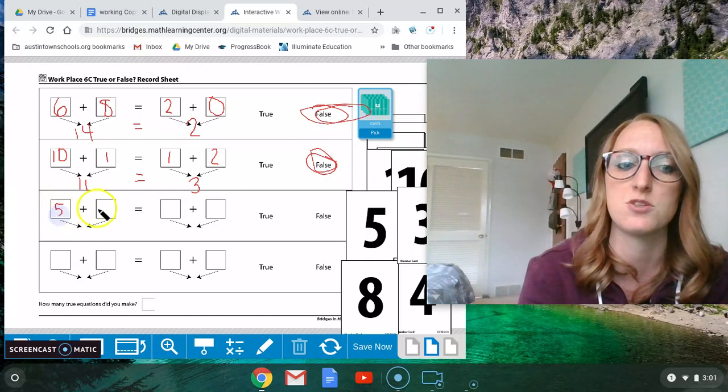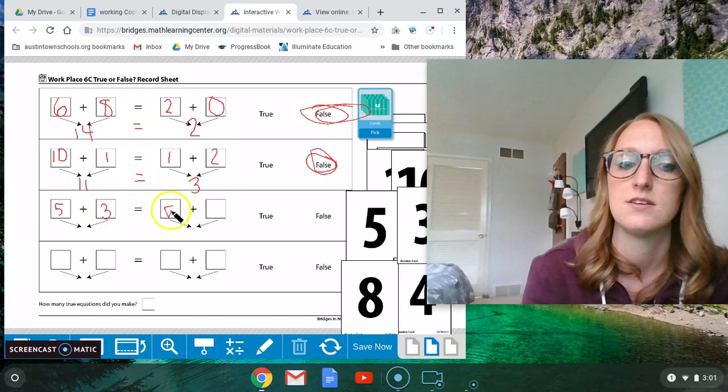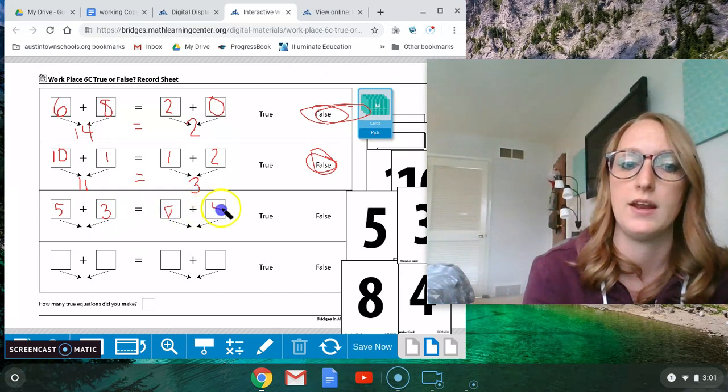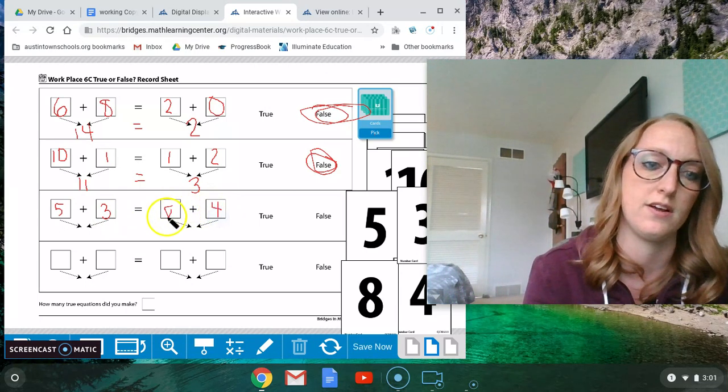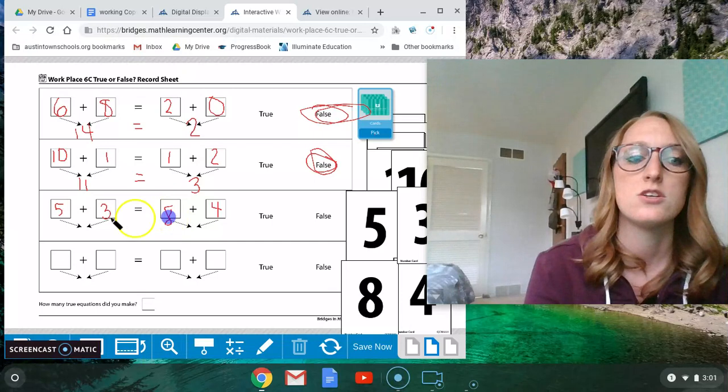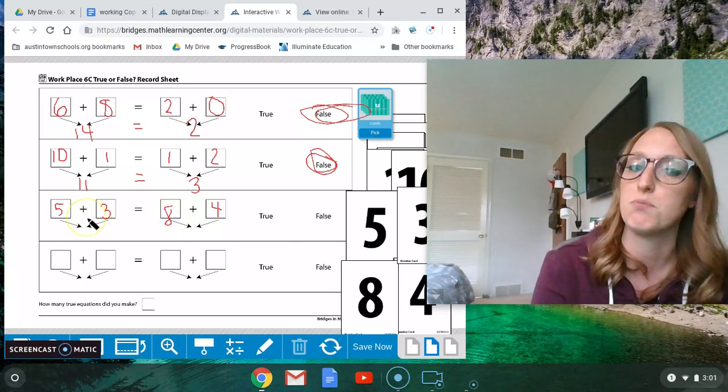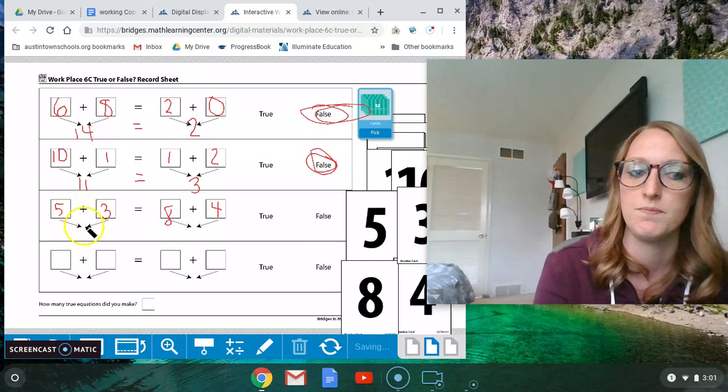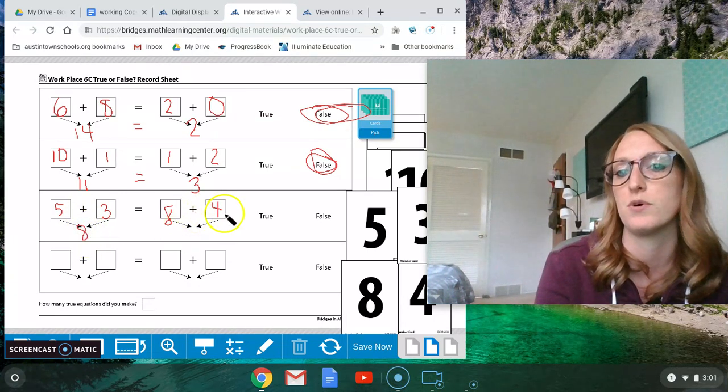I've got 5 plus 3. Okay. And then I have 8 plus 4. That was a really bad 8. It's not the easiest to write on these things. Okay. So 5 plus 3. What is the answer to 5 plus 3 for this expression on this side? The answer is 8. For my expression on my other side, I have 8 plus 4.